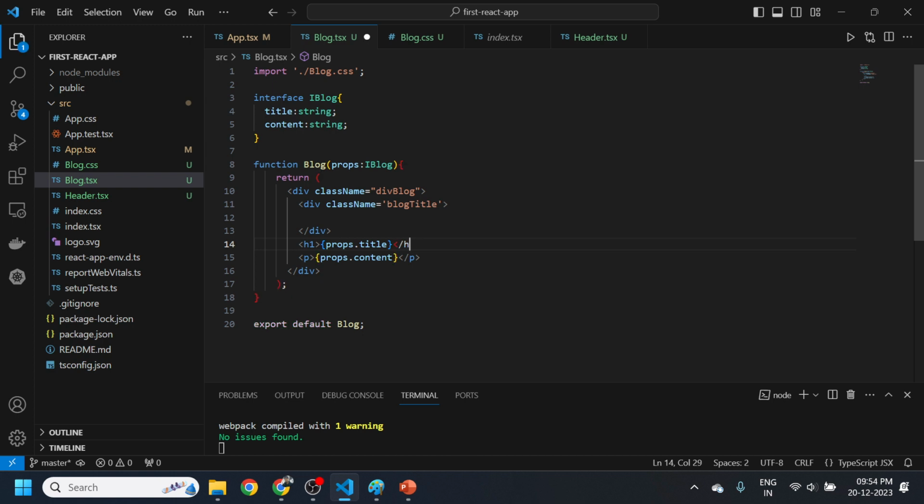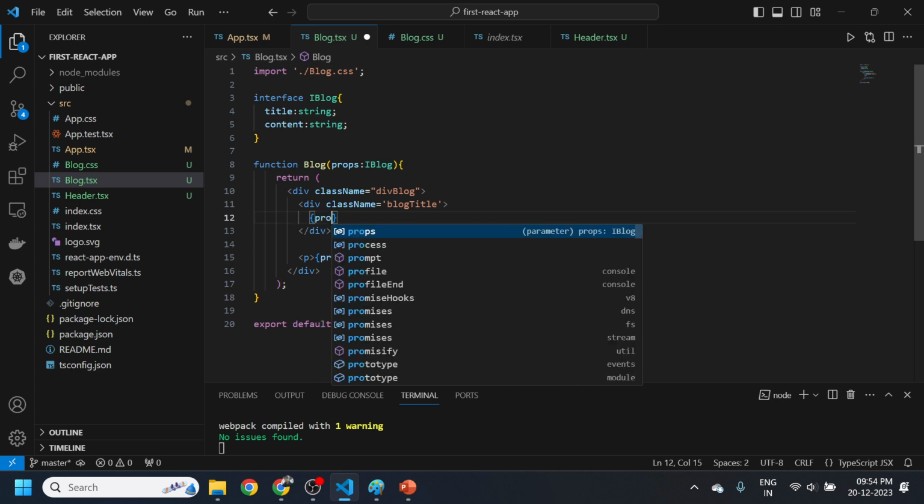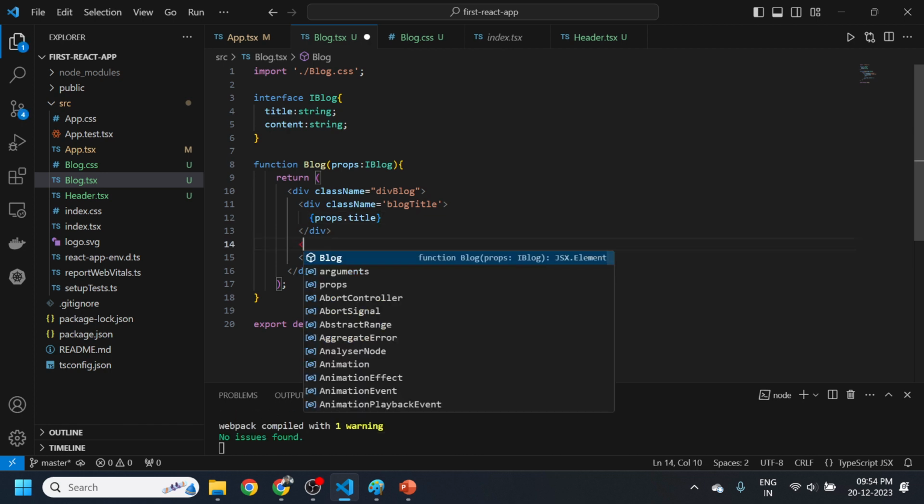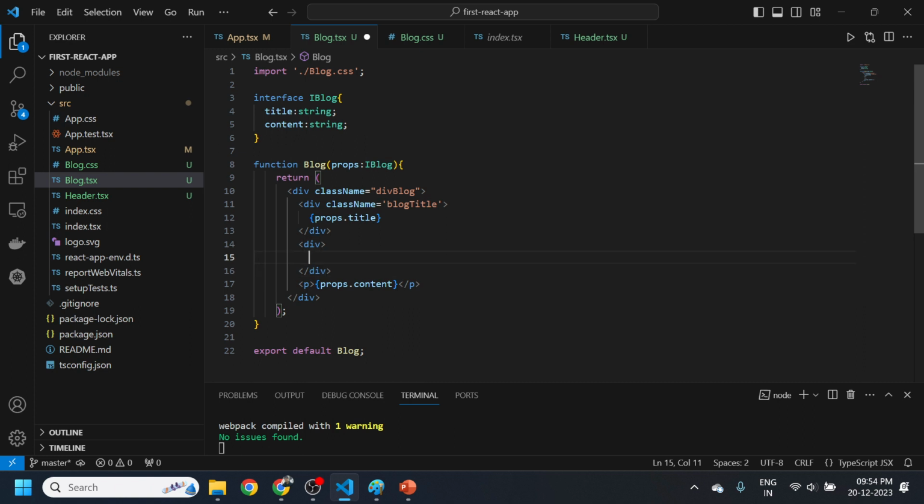And I'll just remove this h1 tag. We'll do that by blog title, and I will add one more div for the content, and I will call it className blog content.